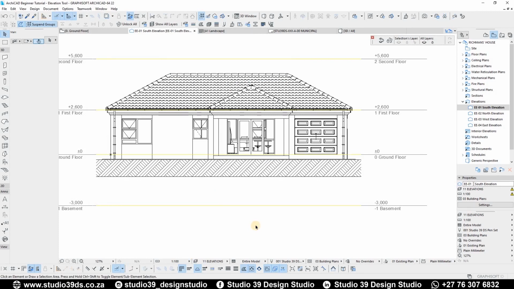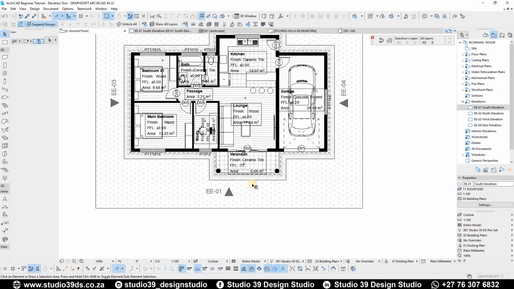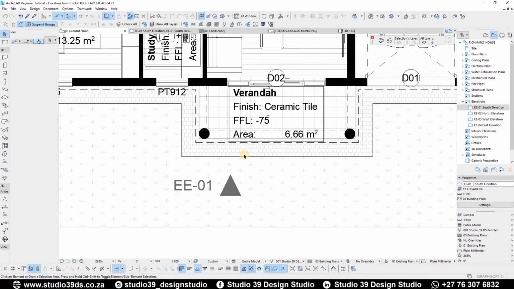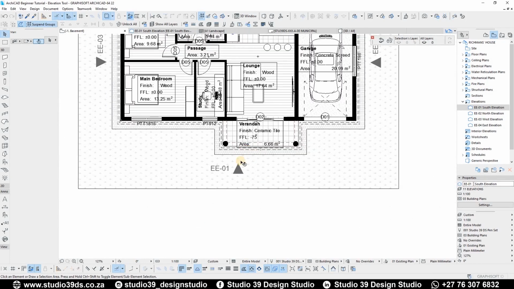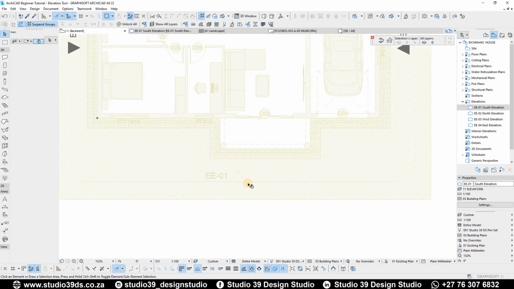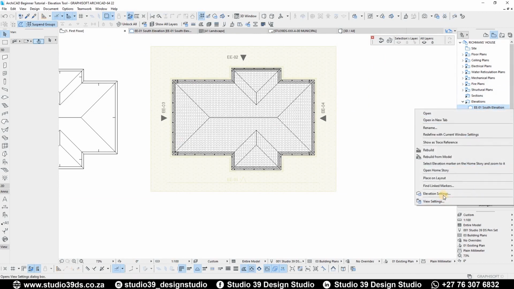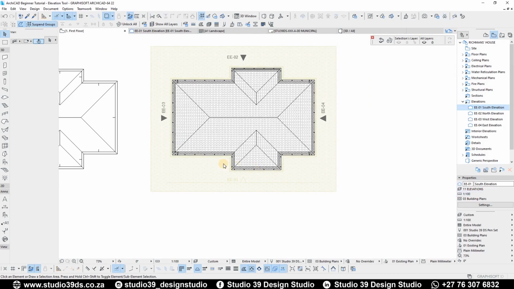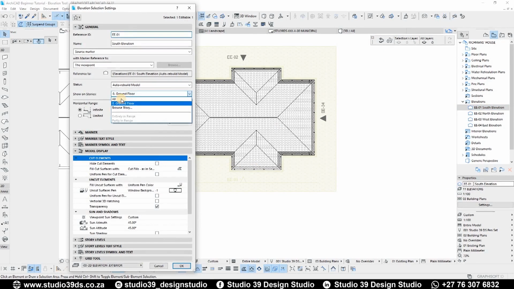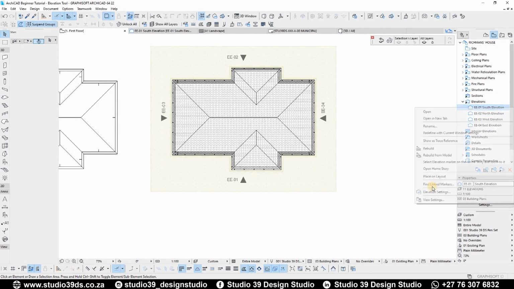I'm going to press F2 to go on the ground floor. Because we are on the ground floor, it's showing, but on the other floors it's not going to show. Even on the roof side it's not going to show, but the other ones are showing because I've already selected that I only want to see it on one specific floor. If you just say all, it's going to show up on every floor. So that's something to note.